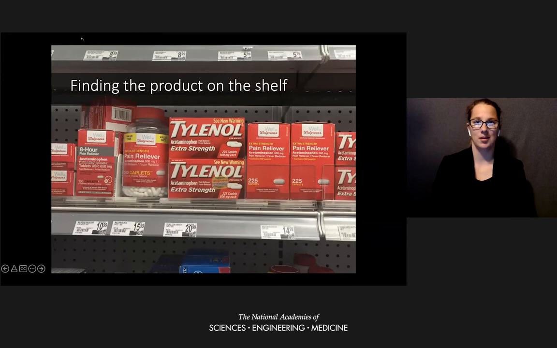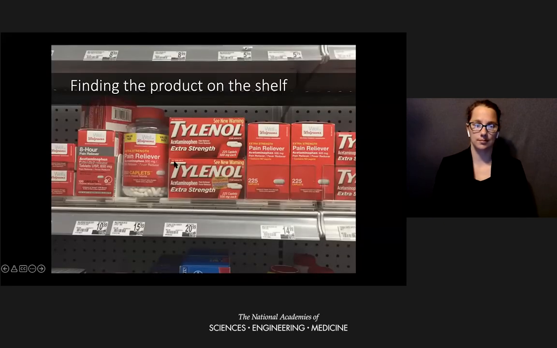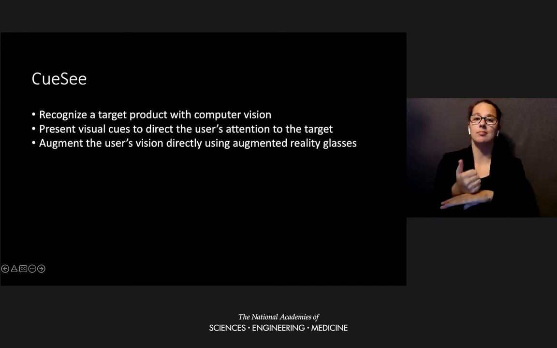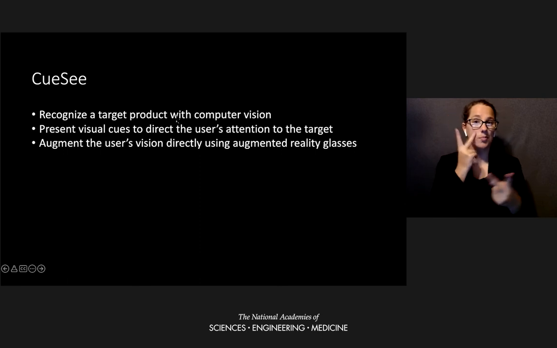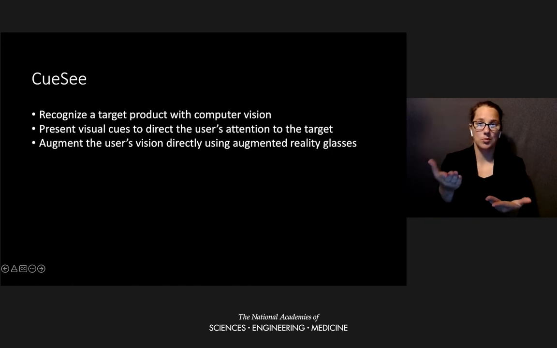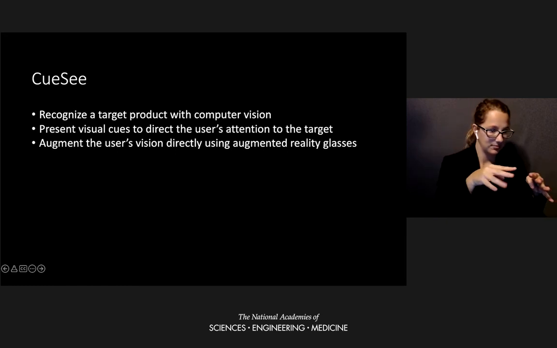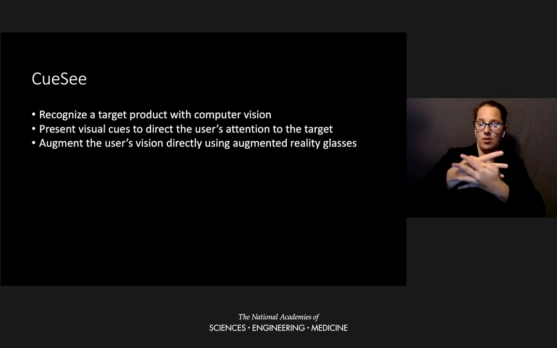We found that there were really no tools that helped participants in this task, because their job was not just to see the details, but to do a visual search task — they had to scan the aisle to find the Tylenol product and then verify it was the correct one. This is very distinct from just reading fine print. We decided to address this particular visual search task with a system that we call QC. QC is an augmented reality system that uses computer vision to recognize a target product on a shelf, then presents visual cues to direct the user's attention to the target, making it more visible to the person with low vision.